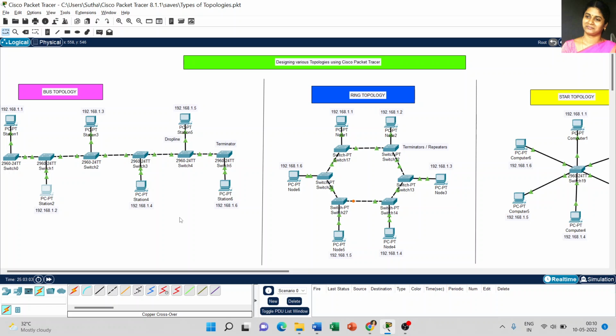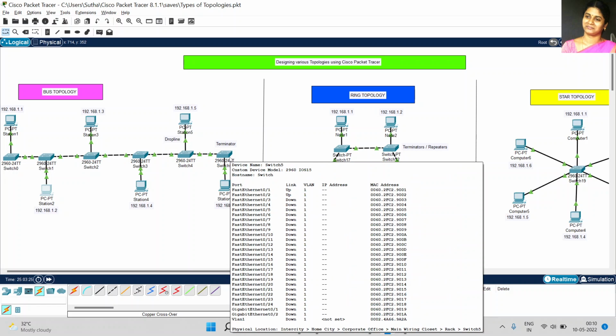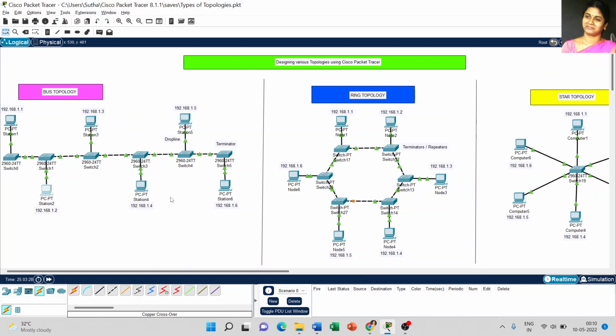Now, coming to the advantages of bus topology. Each topology has some advantages and disadvantages. In the bus topology, the middle line is a single cable which is connected. Compared to other topologies, the cabling is less and we can create the network structure in an easy way.